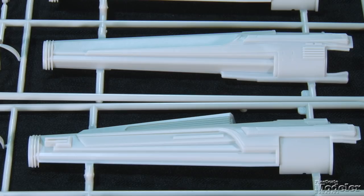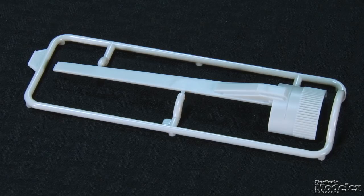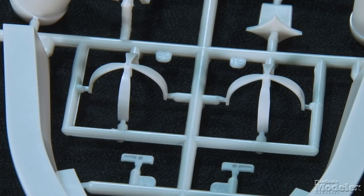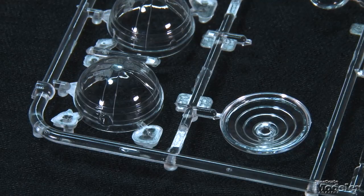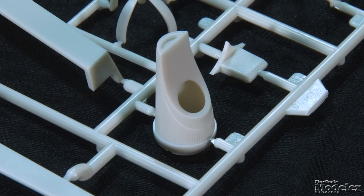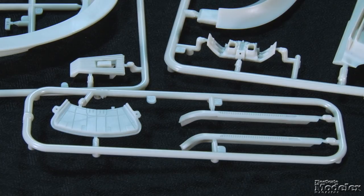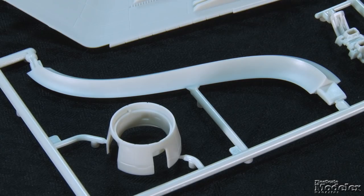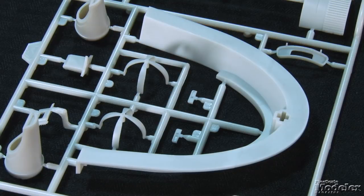The nacelles build from three main parts: left and right halves with a separate spine. The Bussard collectors comprise a frame that fits inside the clear dome and two fans that fit behind it, between the dome and another clear part, inside a front ring. The nacelle rear caps are molded as single pieces with fine ribbing. The balance of the parts are details for the ship and are all sharply molded, along with a stand featuring a plaque-like base, a sturdy two-part arm, and a cradle that supports the ship without fitting inside.